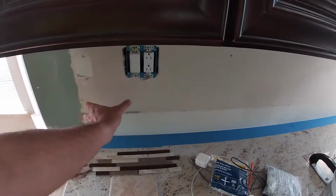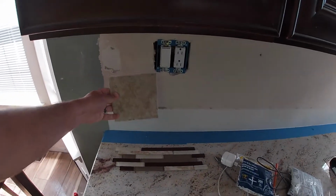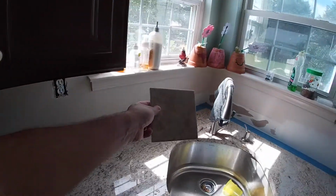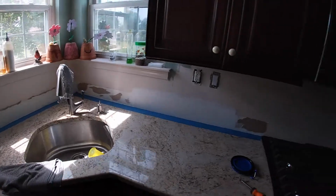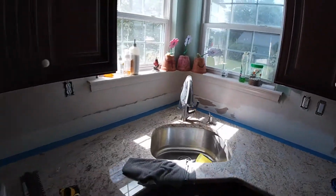We decided that we wanted a full tile along here. So we'll start off with a bullnose, as you'll see in a minute, and then we'll have a full tile. And then I didn't even measure. I don't really care what it looks like in the corner back there because it's behind the sink. It's not a big deal. I'd rather have full tile there. So put a full tile, start over there and work that way as well. And we'll end in the corners.